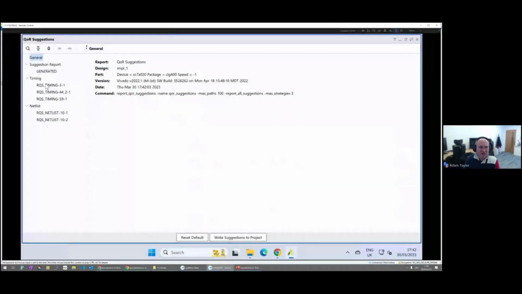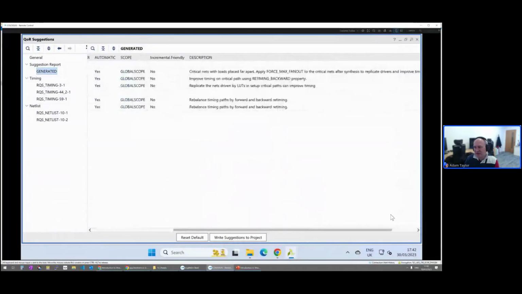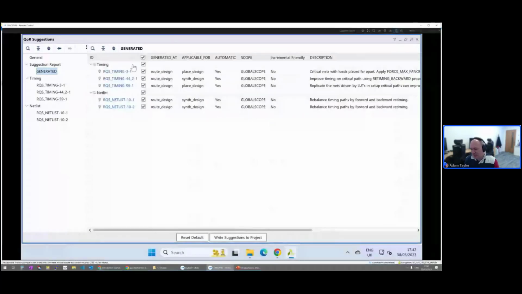Once we've got that, it comes through and tells us what it can do in terms of suggestions for our project. You'll notice this is past timing, but it's still making suggestions.